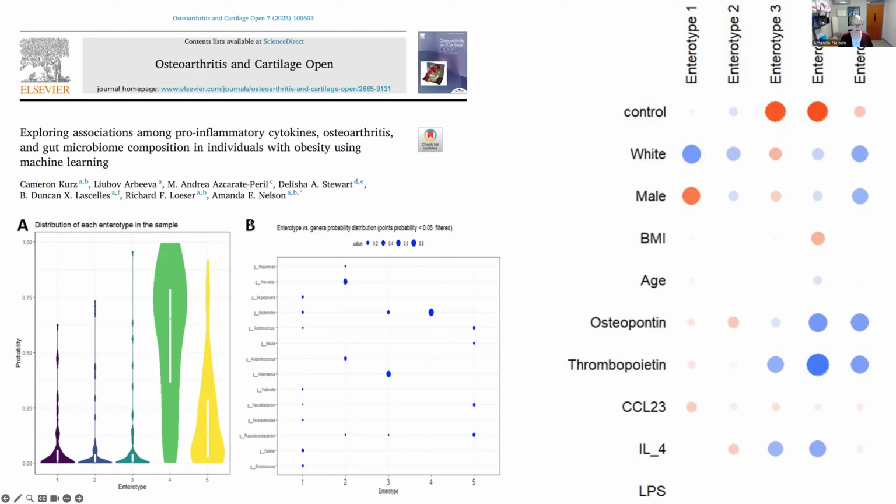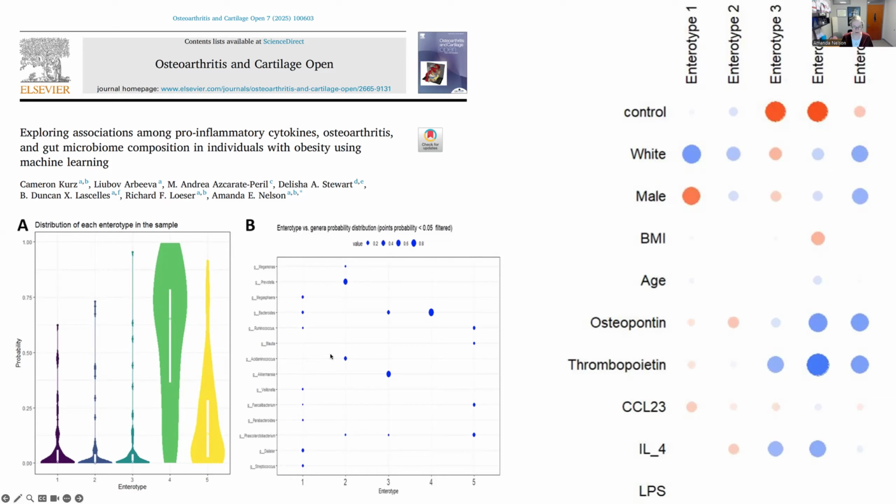And this is our recent work that used that nice protocol that I showed you earlier. Cameron was a medical student with us. He's now an orthopedic resident. And here we're looking at OA. It's a small sample, it's 90 some, I think. But we can look at the distribution of the enterotypes again. So what are the enterotypes? There's 5 of them. We use those diagnostic plots you just saw.